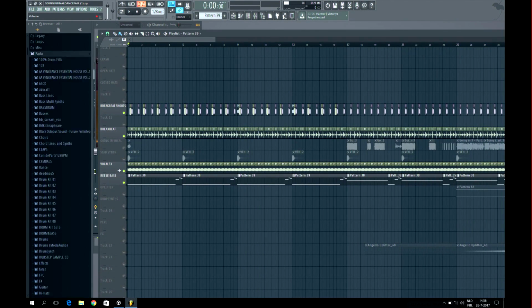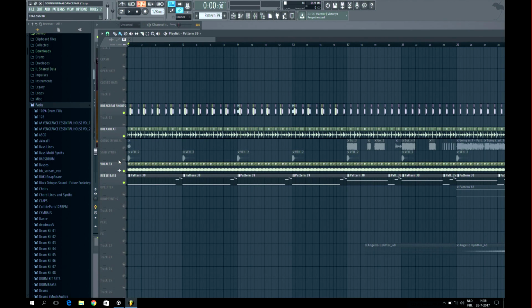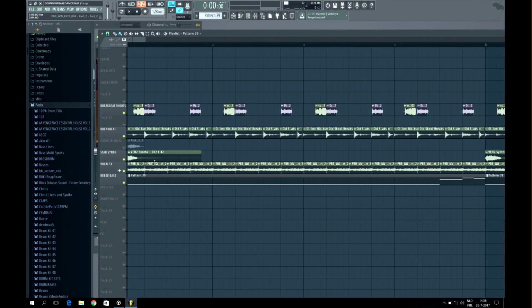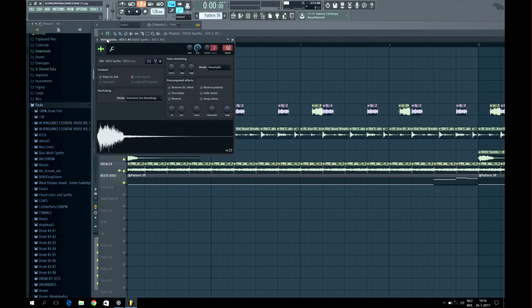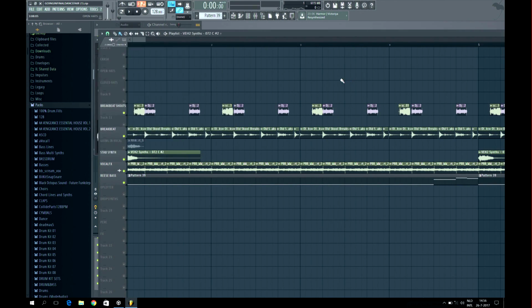So next on is this old school brassy stab synth. I sampled this actually from a Vengeance VH2 pack, and this one will sound like this. I use this actually a lot in my tracks because I really like to combine the organic elements with the electronic elements, and for a stab synth on the first kick, in my opinion, it was a really cool sound, so I use this in this project as well.